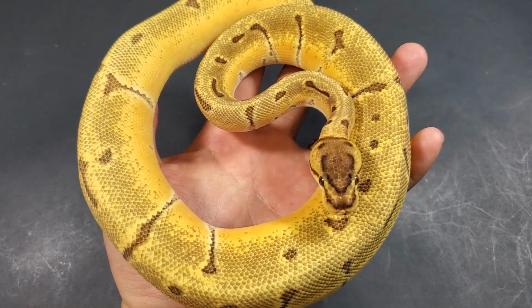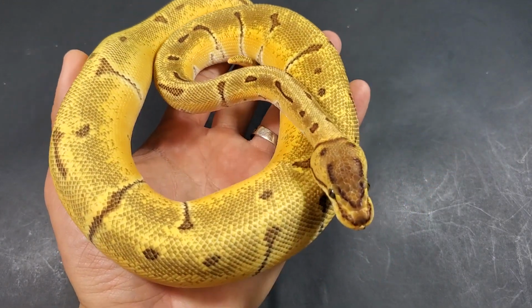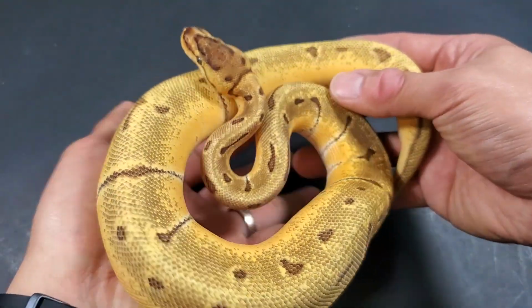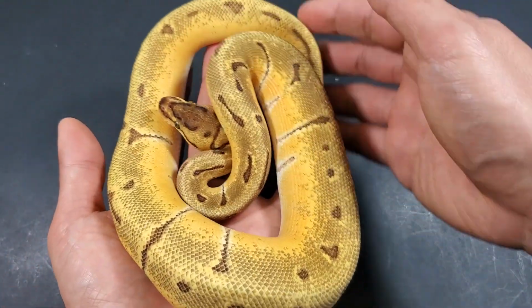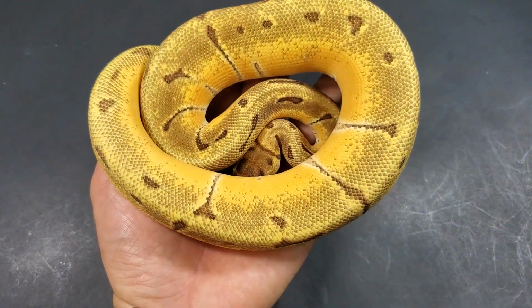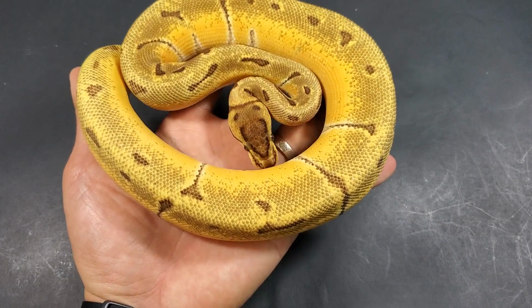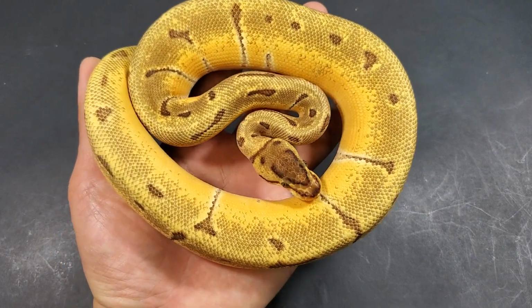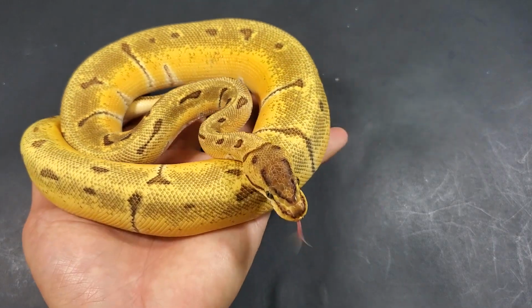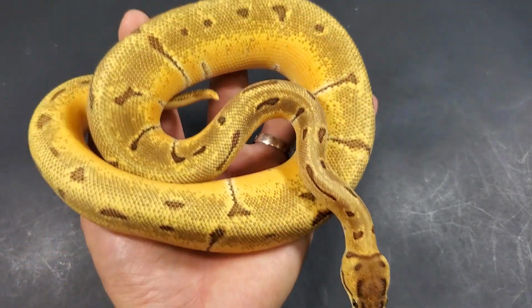Unfortunately, she's a little bit in shed right now. She is in shed right now, so probably not in the best light if I show her off right now. But yeah, I have basically a trio. So two males. The other male looks just like this. And then I have the female, like I said, and she has the additional pastel. So there you go.